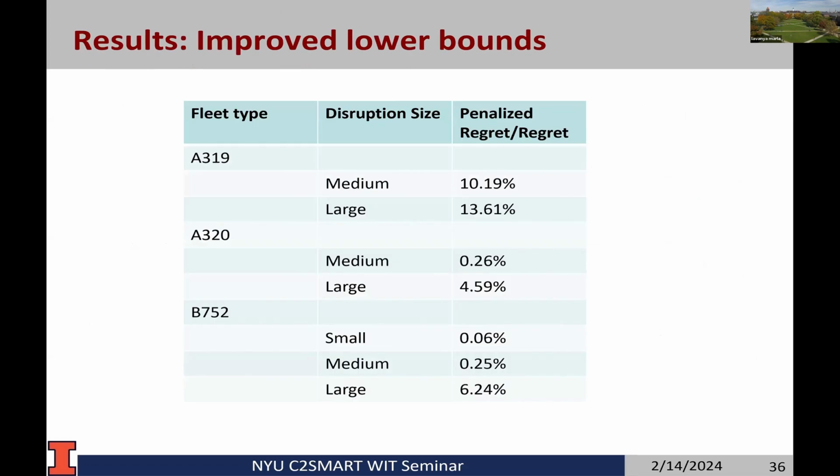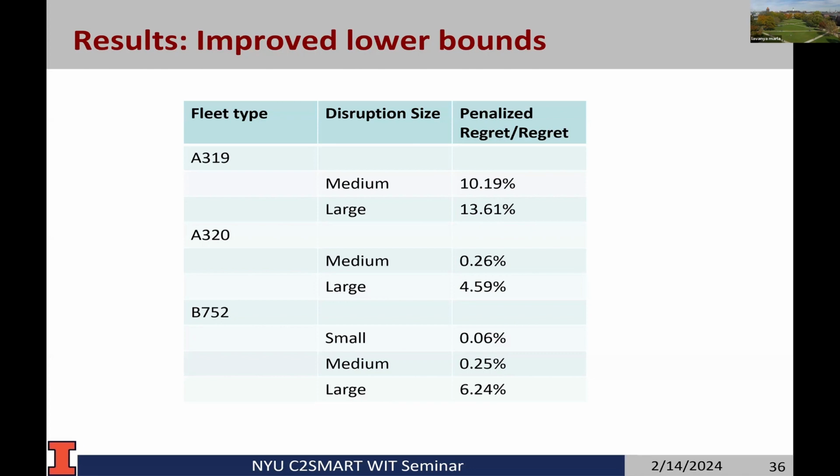The other part is also that now, if I said I looked ahead, I have this information. Now, how much does this information help? And if I build better and better predictive models, am I getting better? We don't know yet. So now what we did was, for each of the fleet types, we're able to come up with this penalized regret, which means that, compared to the machine learning bound, my penalized regret bound, my better bound, is 10% better, or 13% better, or 5% better for those particular networks. So that's one part of the puzzle. That means we're getting better bounds.